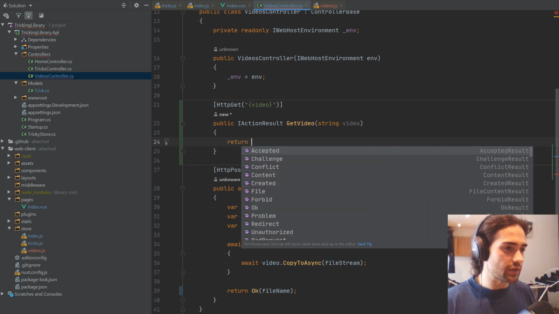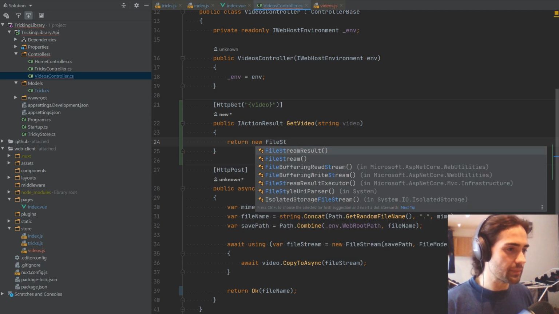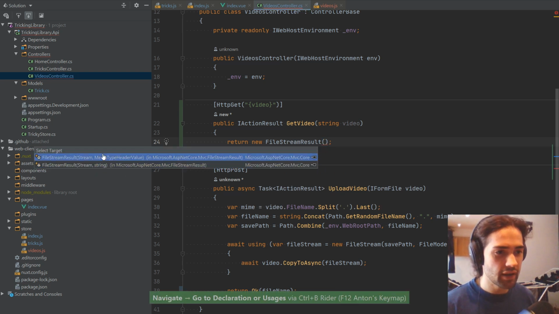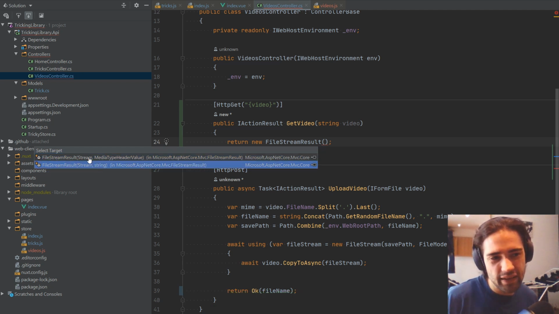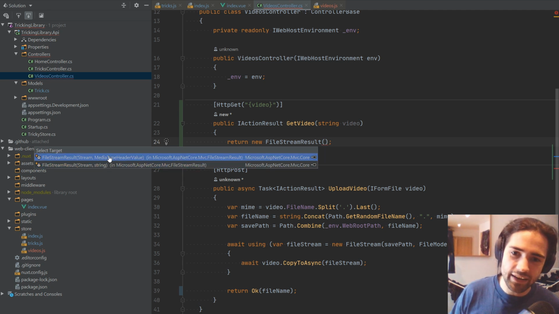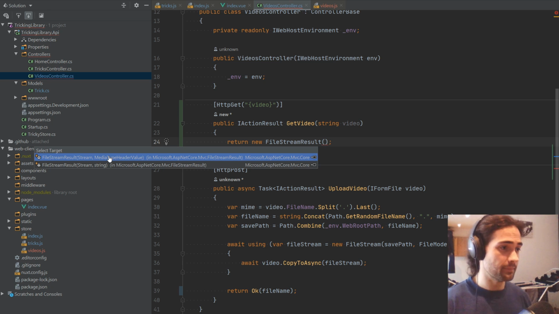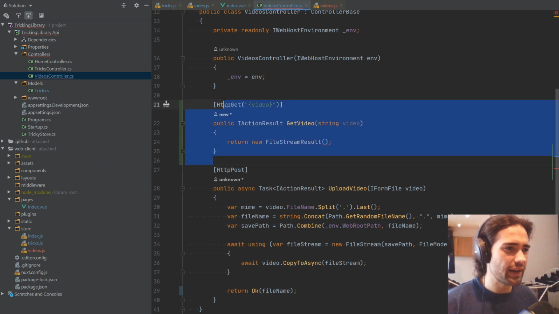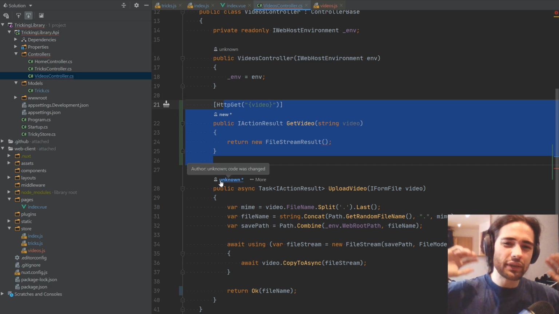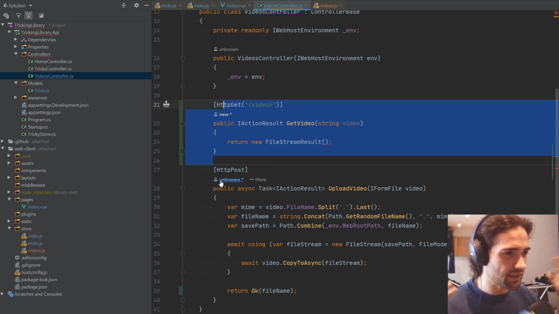So the next thing that we want to return is a new FileStreamResult. This is going to accept a few things. If we press F12 on this, Rider can show me the highlights here, but essentially you have a stream and then a media type header value. So what kind of file are you streaming? Is it a video? Is it an image? This can really be a file name for now because we might store it in different buckets. You want different actions for images and videos, maybe not. We will see what works better.